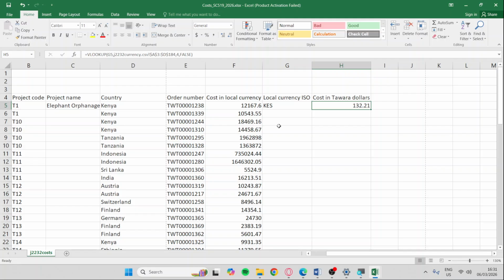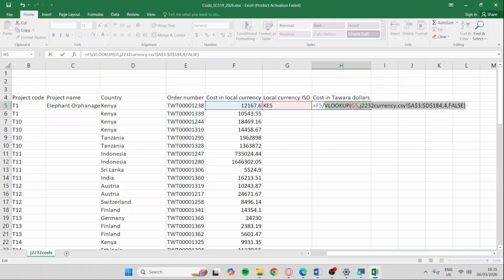Now I'm going to make use of this exchange rate because, before all of this, I need to have my cost in local currency. And this cost in local currency is going to be divided by the whole VLOOKUP, which will give me 132.21.